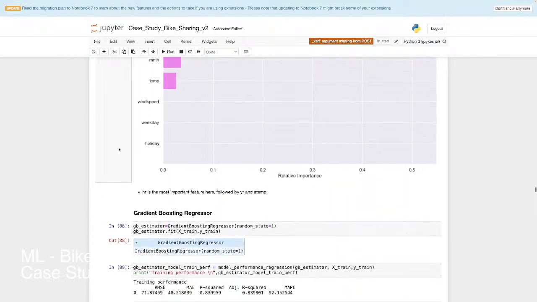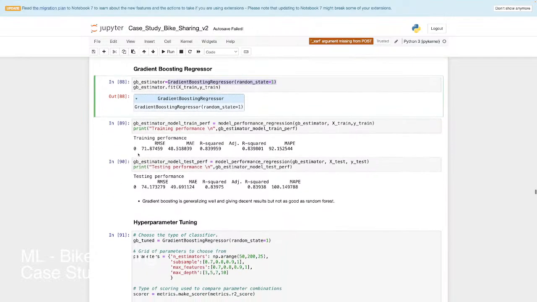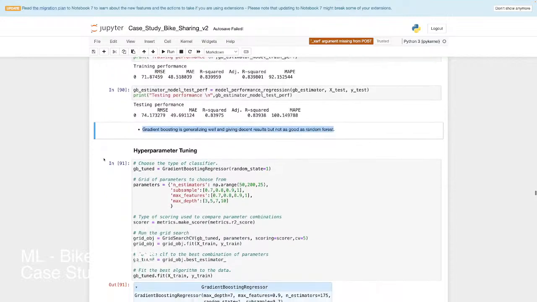Continuing on, gradient boosting. So another, they're gonna do the same. They're gonna do default values with the same random state, and they're gonna do the testing of this model, and gradient boosting is generalizing well and giving decent results, but not as good as random forest. Remember, random forest is the one we saw, I think, the second one we saw.